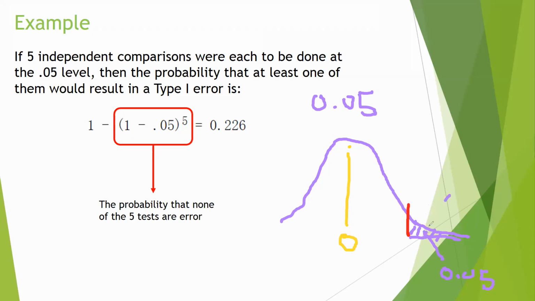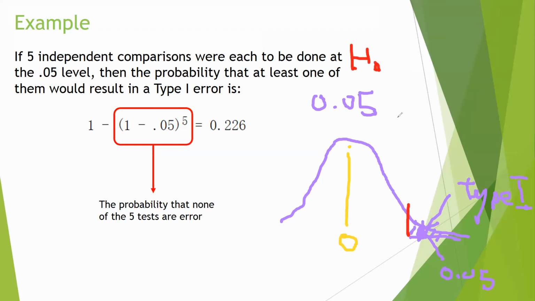Does that make sense? So that's the type 1 error. Or put this in another way, even if the null hypothesis is true.